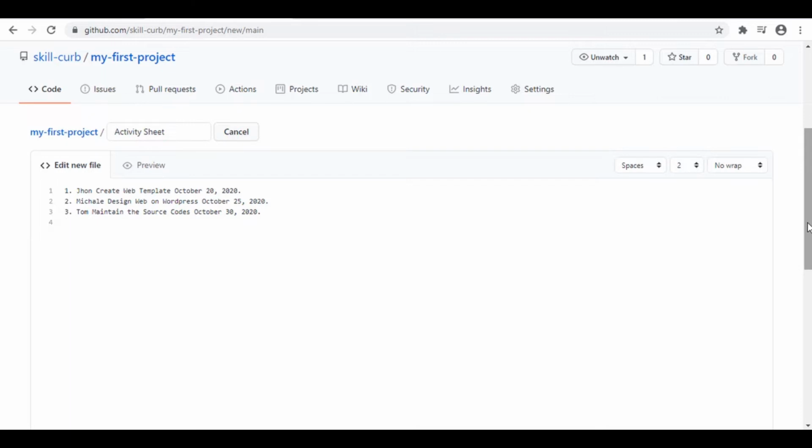To make it more understandable, let me add titles at the top of the file: the serial number, names, task, deadline, and quickly let me format the file so that it gives a clear view.